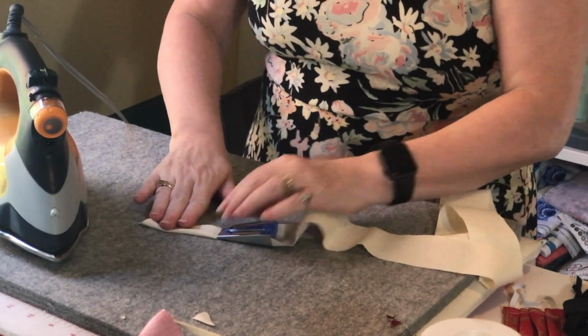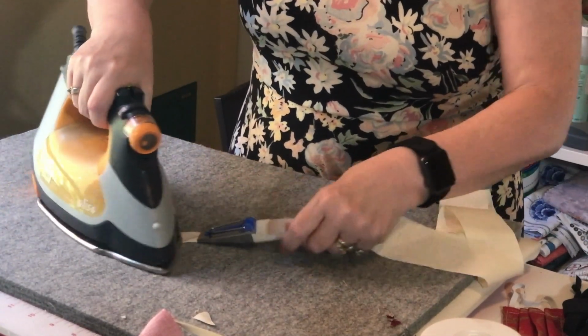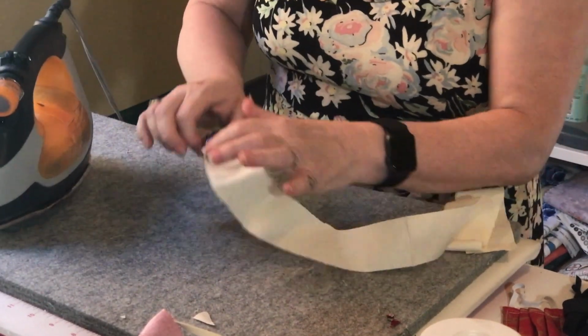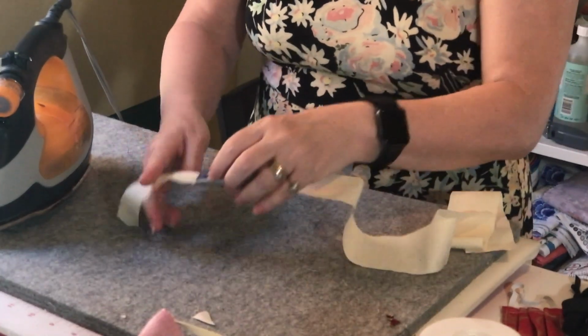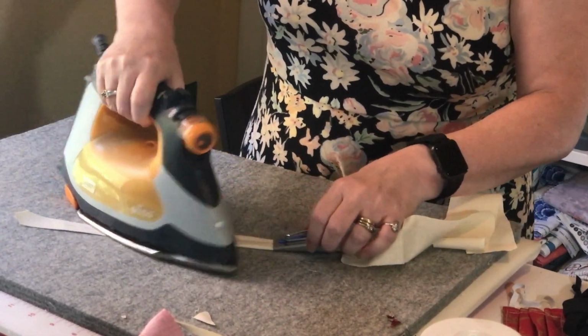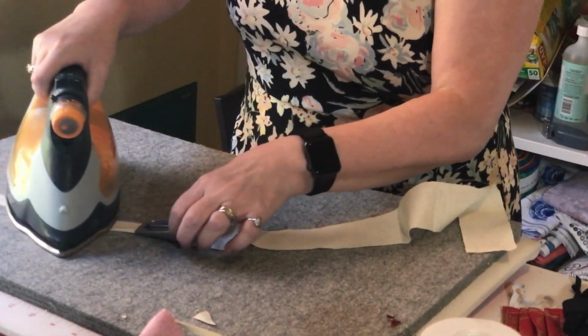So you can press it. Just take your iron, and you start pressing it. You pull this along. Now it's important to make sure that the fabric is feeding in properly. You want to make sure there's equal amount of fabric on both sides. Otherwise you're going to get an uneven fold here. So you just keep pulling it and pulling it until you get to the end.